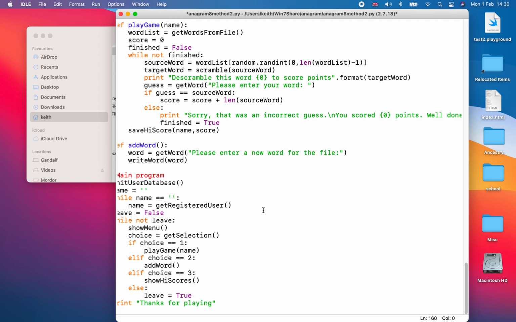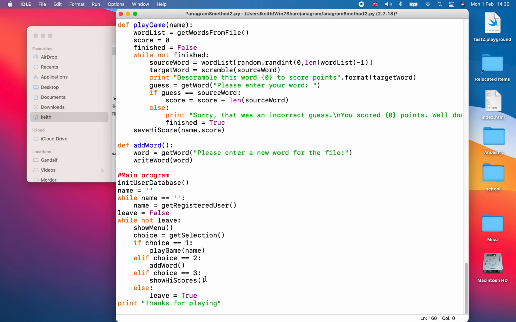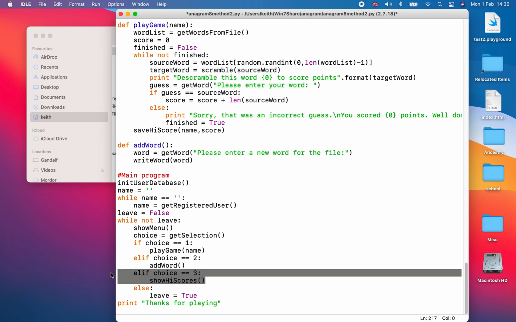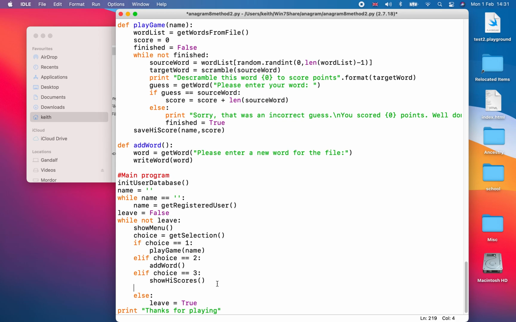Now I'm going to handle that choice here with another elif statement. So let me just copy that, paste that in there. Elif choice equals 4, which is add user.